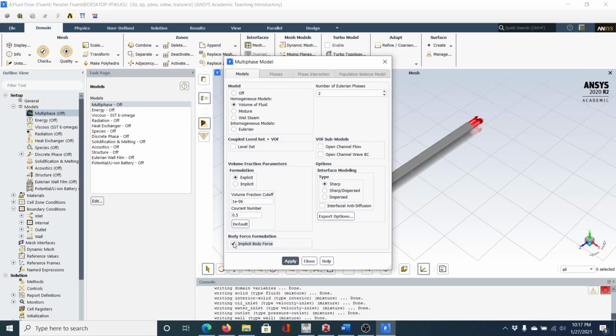I'm going to click this implicit body force. I believe this has to do with forces on the fluid, if I remember correctly. Now these sections are grayed out, but we're going to have to access them. In some of the other settings we do later, we'll open these up so we can go back and change these. So we'll go back to that in a moment. But for now, we can just keep everything how it is. Click Apply. Close this out.